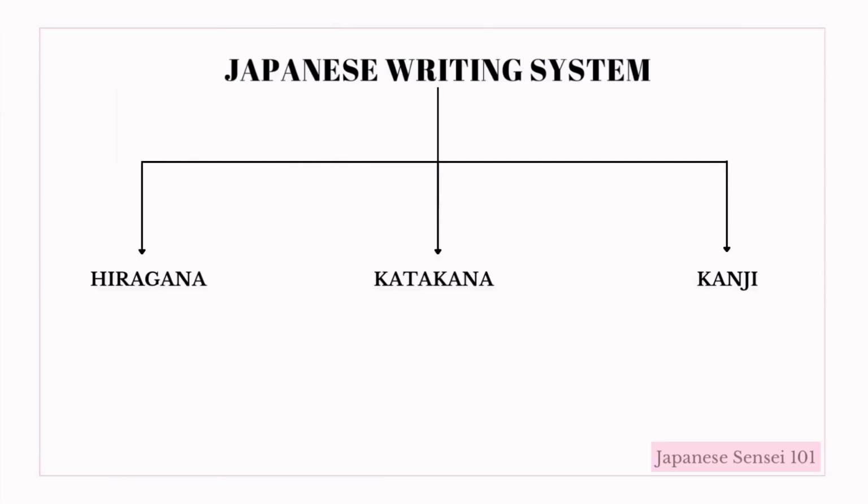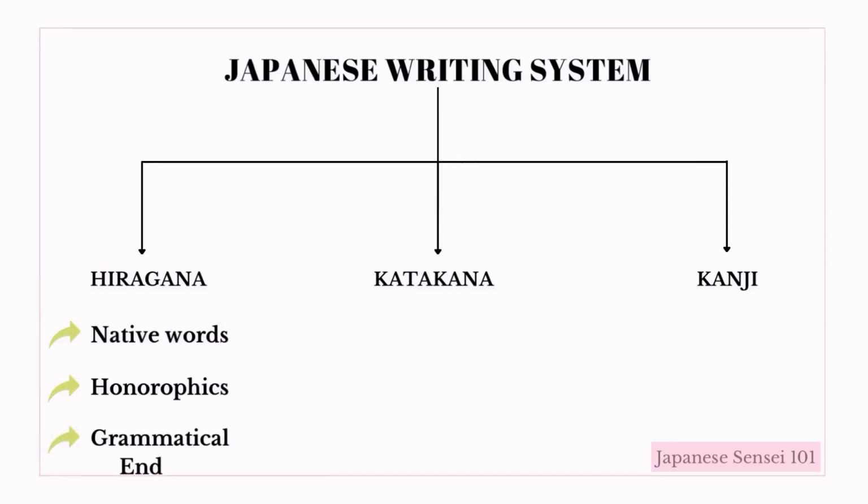Japanese writing system consists of 3 different writing scripts: hiragana, katakana, and kanji. Now, let's understand why we need 3 writing scripts. Each of these writing scripts plays a significant role in Japanese writing system. Hiragana characters are used to write native Japanese words. Hiragana characters are phonetic symbols. Each character represents 1 syllable. You can easily distinguish hiragana characters from the others, as they have soft impression and curved lines.